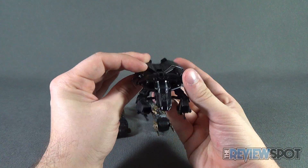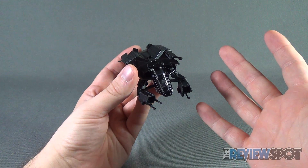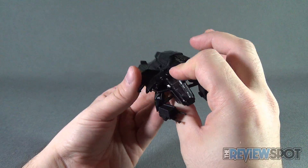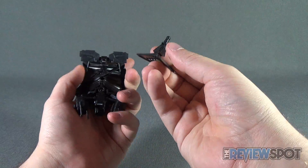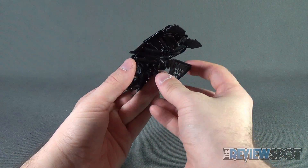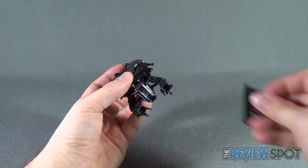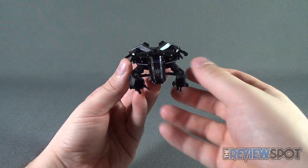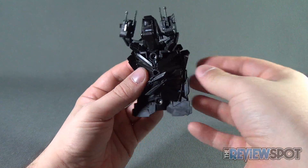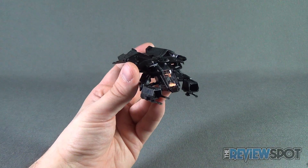It's not a bad looking vehicle, just not really something that for me is very Batman-esque. Even the wing from Batman v Superman didn't quite look like something Batman would drive, but at least it kind of looked somewhat bat-ish. This on the other hand didn't really look like Batman to me. Not a bad vehicle, but it really does feel kind of cheap. The display stand should have pegged in a lot better — that's really inexcusable. If you are looking for The Bat in Hot Wheels style, there was a legacy one that was a little bit bigger, had a more metal display stand, more paint deco, and was just a more well-rounded vehicle. If you just want a bat to sit on your desk along with the other Batman Nolan vehicles, it's not a bad vehicle. My only real nitpick is the display stand — it should have held The Bat a little bit better and not be so loose.